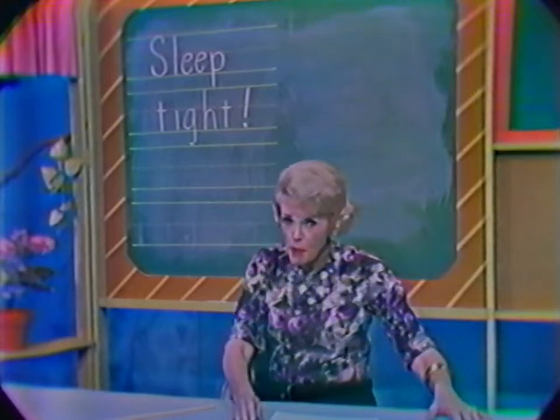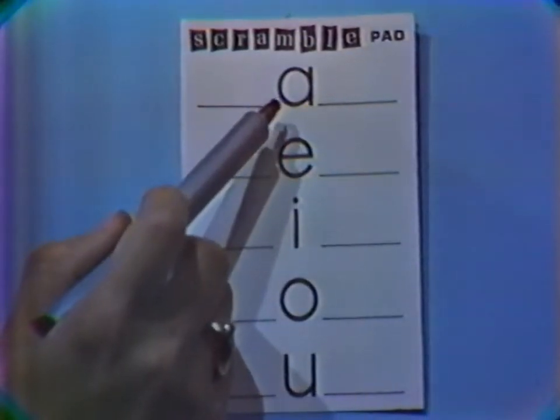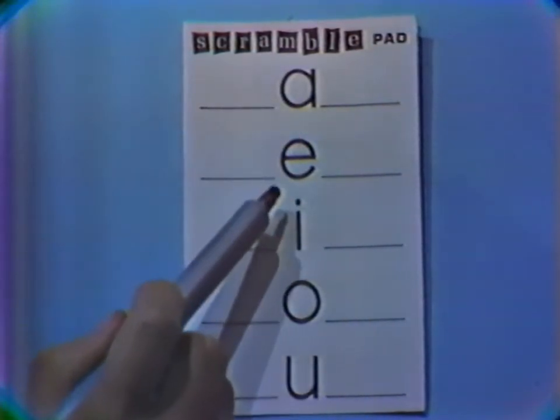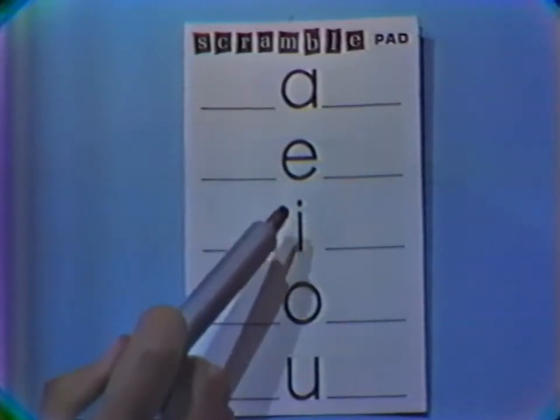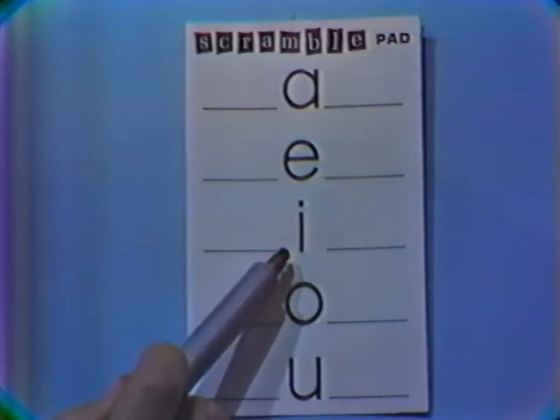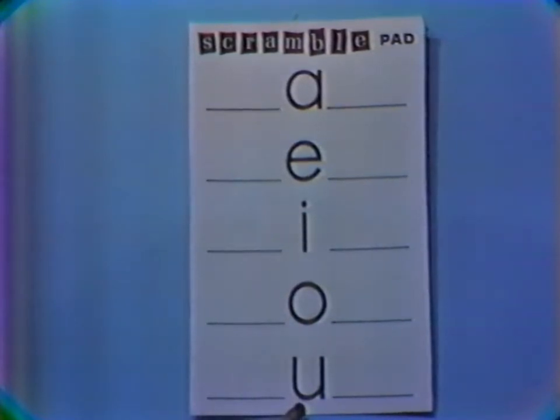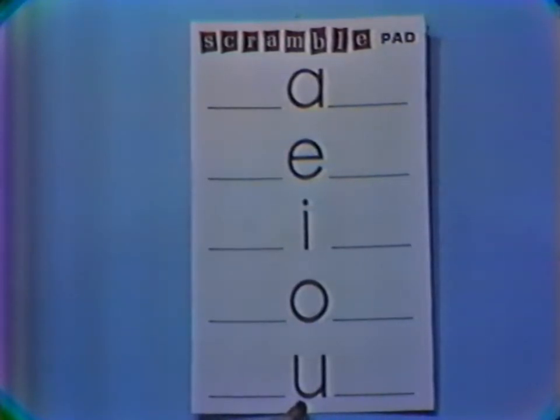You need a clean piece of paper, and then I want you to write these small vowel letters right down the middle line like this. Small A in the middle of the page, and under it on a new line, E, then a new line, write small I, and then small O, and last at the bottom under the O, write small U.